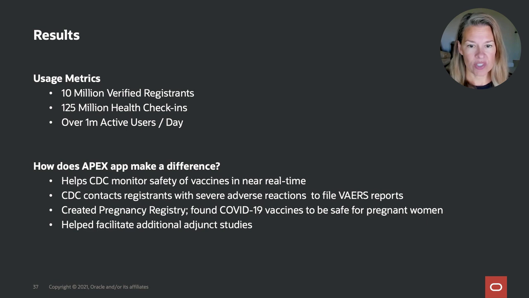CDC contacts registrants with severe adverse reactions and files formal reports with the Vaccine Adverse Event Reporting System known as VAERS. We helped to facilitate the pregnancy registry, which was able to show that vaccines were safe for pregnant women, and recently added dose 3 information to help with FDA approvals for expanded boosters. We have also added surveys to facilitate other adjunct studies.